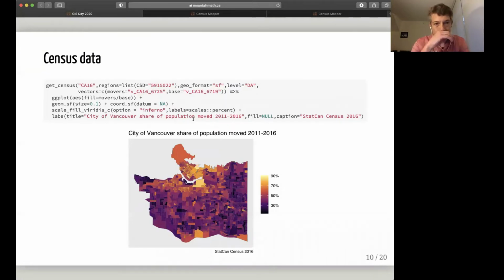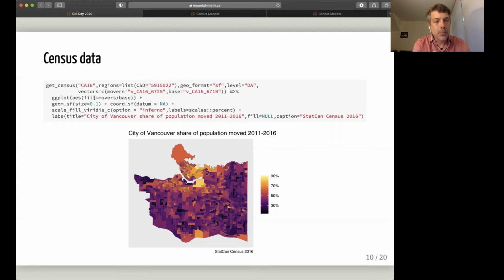We selected our data. So here's the get census call that I copy pasted. The only thing I changed is I added the geographic format to be SF because I want the geographic data. And I gave my two variables that I have here a name. The first one I called the movers, the number of people that live in a region that did move in the past 5 years. And then the base, which is just the number of people in that region that are 5 years and older. It doesn't really make sense to talk about somebody having moved in the past 5 years if they aren't even 5 years old yet. So those are taken out here.